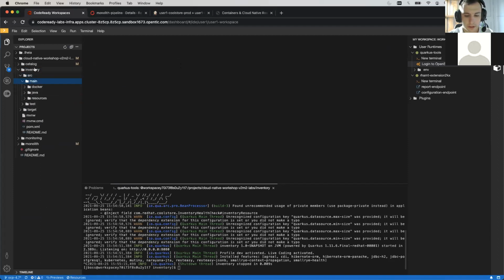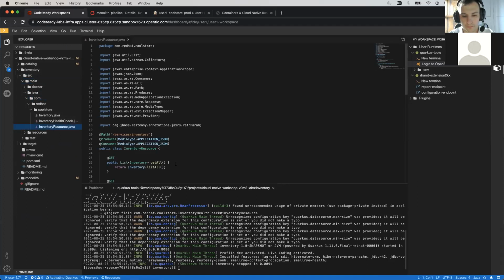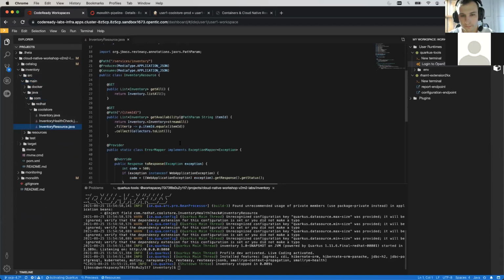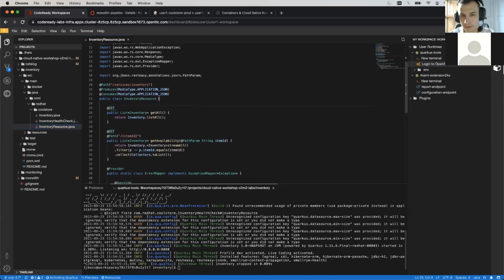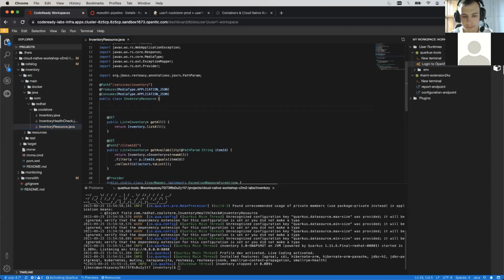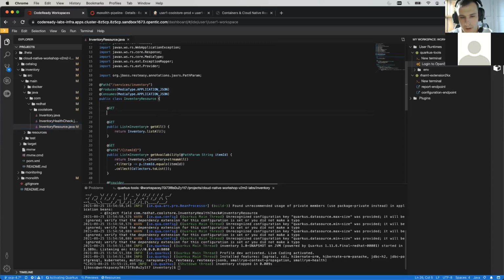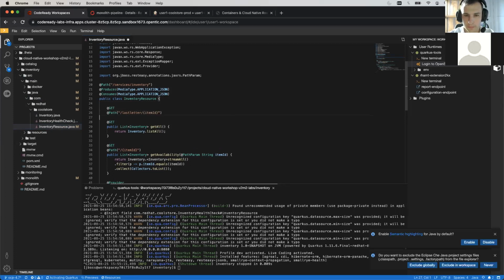On the inventory application, I will change the inventory resource, which should be here. Okay, I am going to add one resource method. It's going to be a GET. The path is going to be last letter, and then one path parameter, which is going to be item ID.